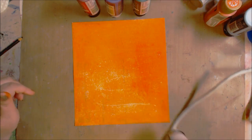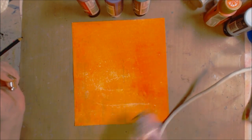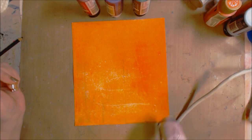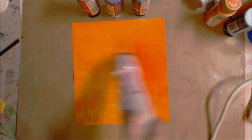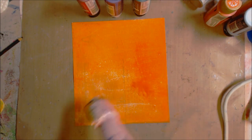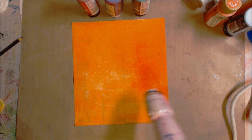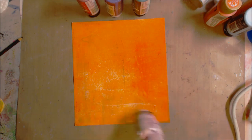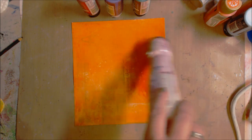Okay. And I love the way it makes it look. And I'll show you once the water hits this. And I didn't use my brush once the water was on. I just sprayed it on. And I want this to be completely dry because I don't necessarily want to lift any of this orange up.